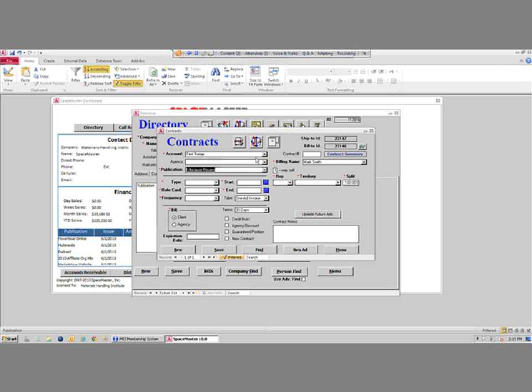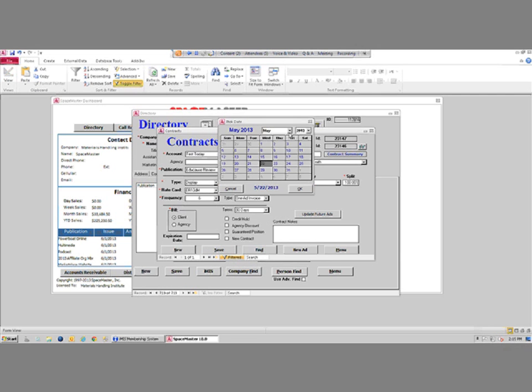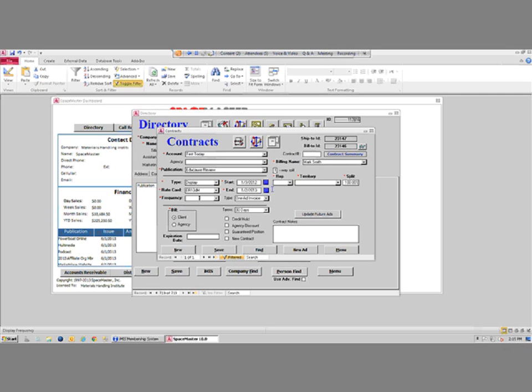It could include an agency, in which we drop down the agency here, but for expediency's sake, we'll just move along. Here are 2 different types of ads. We'll put display. Here are the 2 different rate cards. We'll choose the membership rate card, and we'll choose the 6-time rate. We'll pretend that this thing began in January 2012. We'll start it on January 3rd. We can begin it on any day, and it'll fill in a year later. We can change it, make it shorter or longer.